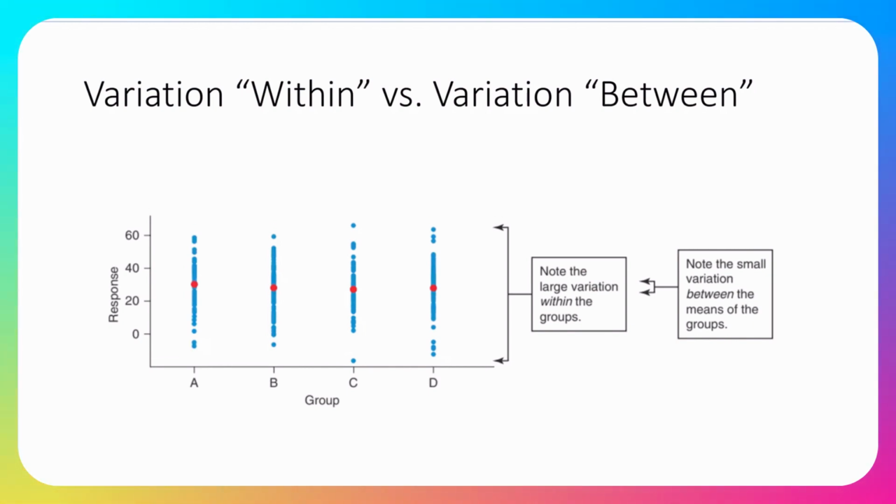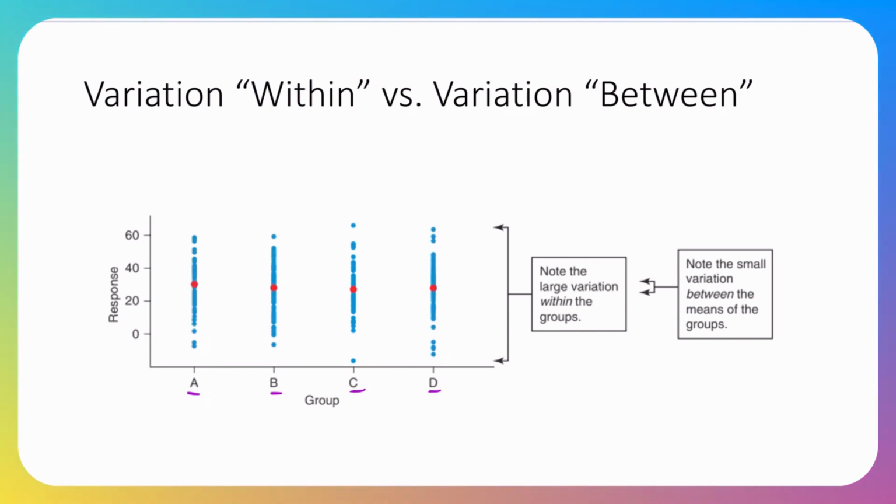So if we looked at these groups, Group A, Group B, Group C, Group D, and I asked you, given this graph, and what this is response rates for various groups to some stimulus, do you think these groups are very different? Now, the red dot represents the mean of each group. And if I were to ask you, does it seem like there's a big difference between the groups? I think most of you would say, no, I mean, there's a little bit of difference, but it doesn't seem like there is any significant difference between the groups. So let's take a look at why this graph lends us to that conclusion.